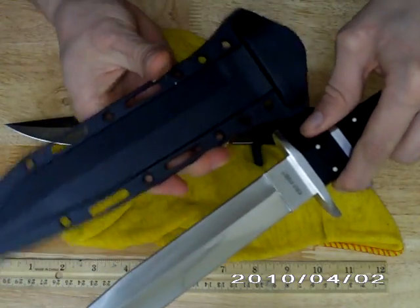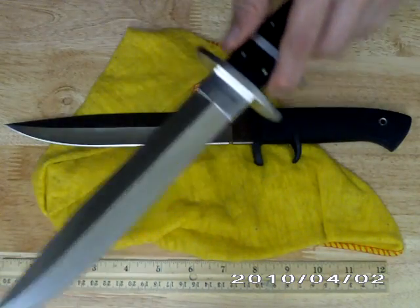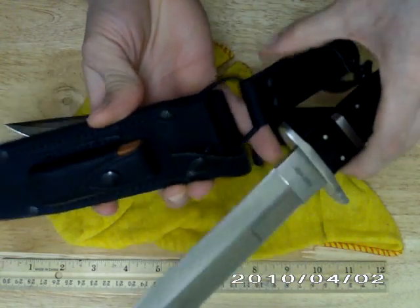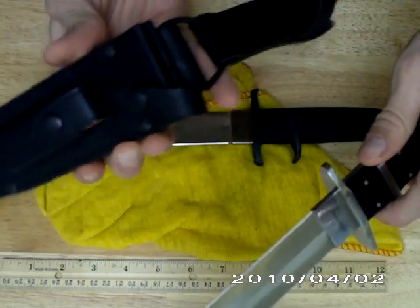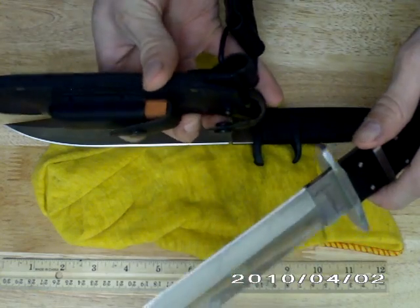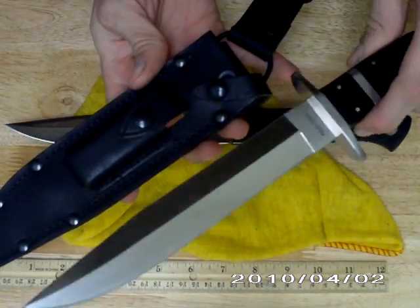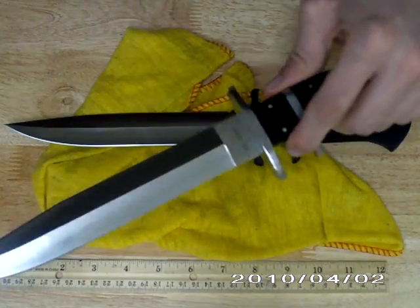comes with a sheath that looks like this, a Secure-X sheath. This older one came with this leather style sheath with this swivel loop. This is a nice sheath. I think this one will suit it just fine. I don't like it as much, but it's pretty good grade leather and it fits in there real nice. I really like this knife a lot.